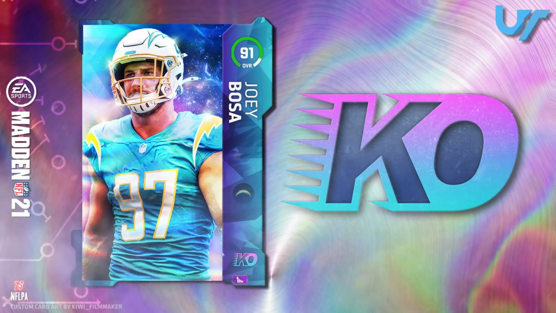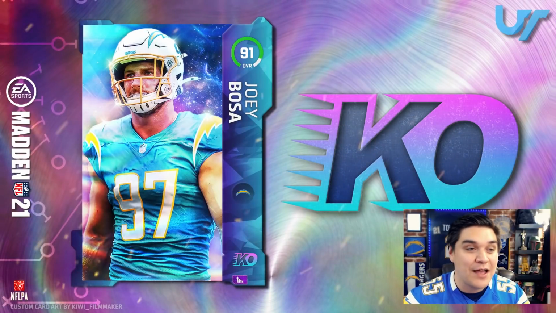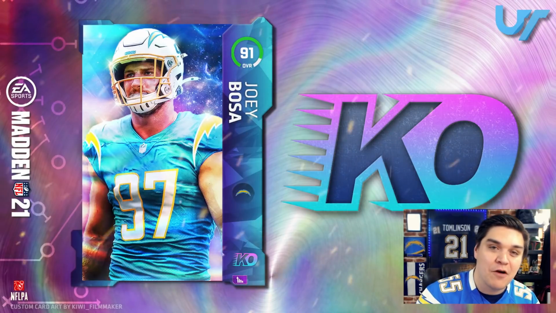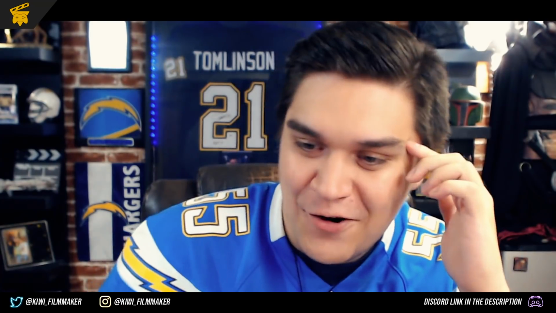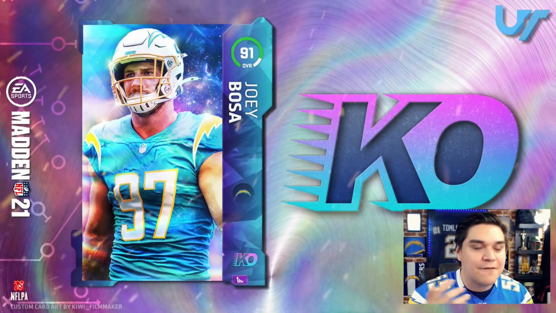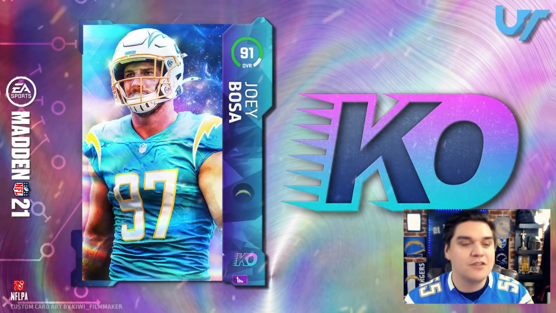Oh my God, it's Joey Bosa. Joey Bosa, 91 overall, the highest paid defensive player in the entire NFL. What better promo than the kickoff promo to get this guy up to dominance? Joey Bosa. Honestly, guys, at first I was like, should I do it? I'm gonna get called a homer in the chat. That's fine, man. Joey Bosa is one of the first boss cards that you can get in Madden Mobile.